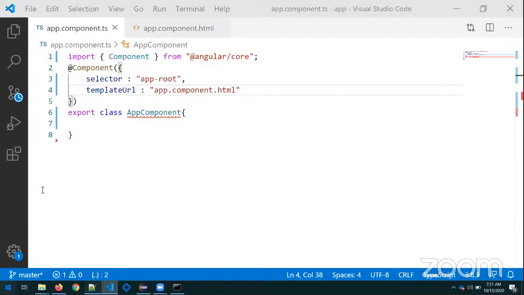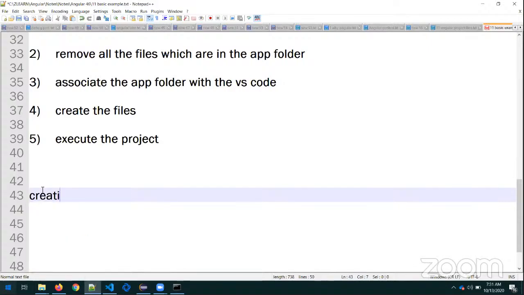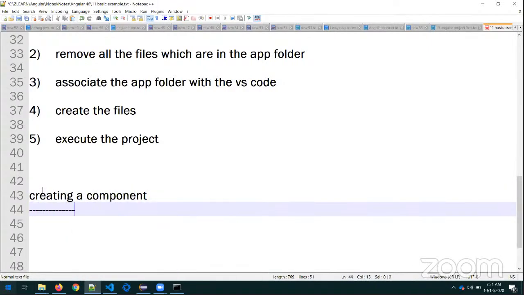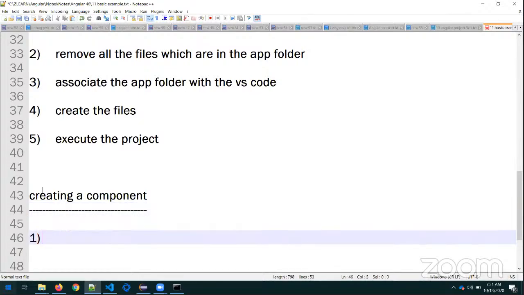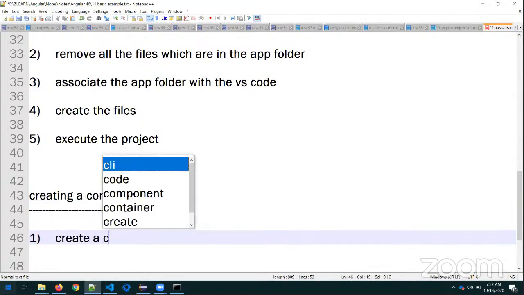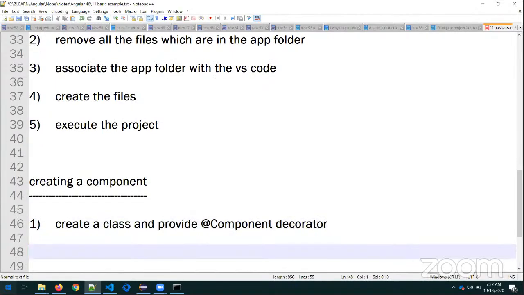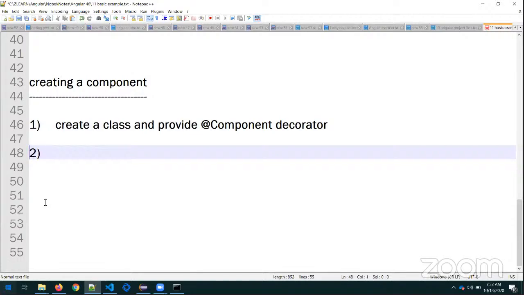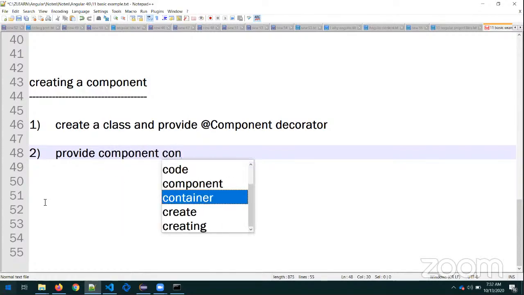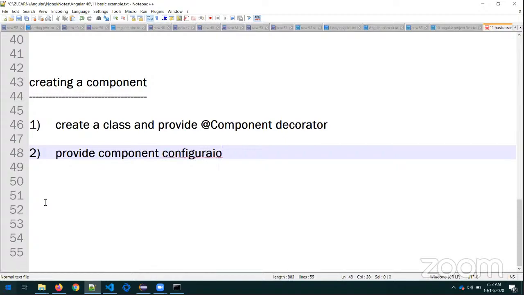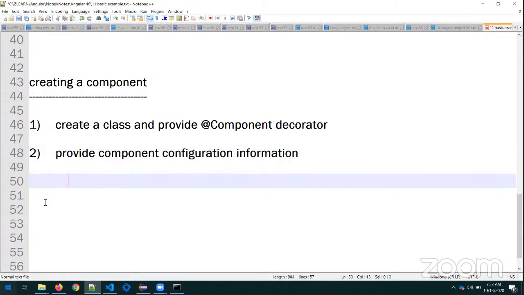Creating a component. First one, create a class and provide the component decorator. Second point, provide component configuration information. What is the first one, sir?